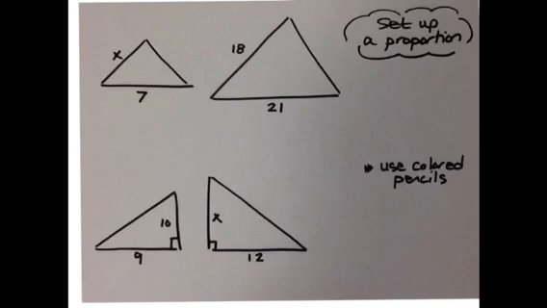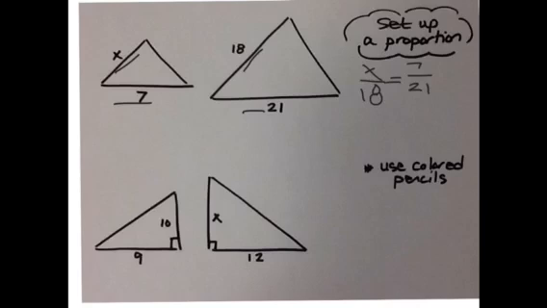So now let's do a couple examples. Let's do this first example at the top here. I have two triangles that are similar, and so what I'm going to do is set up a proportion. So I'm matching up the sides. This x and this 18 match up. So I'm going to do x over 18 equals, and the two sides on the bottom match up. So I'm going back to the first triangle, and I'm going to do 7 over 21.